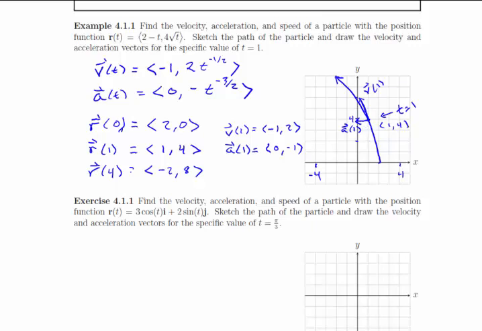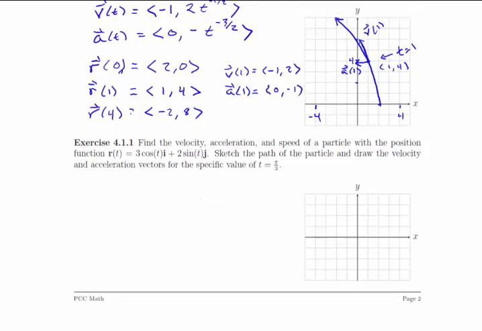So the velocity was straight in this direction, and now it's moving off. But the acceleration is saying that the velocity is moving to the left, right? So our velocity was here, and the acceleration shows the change in velocity, which is moving to the left. And that's essentially it. We'll look at this same idea in 3 dimensions. But for now, let's give you guys a chance to do this one.